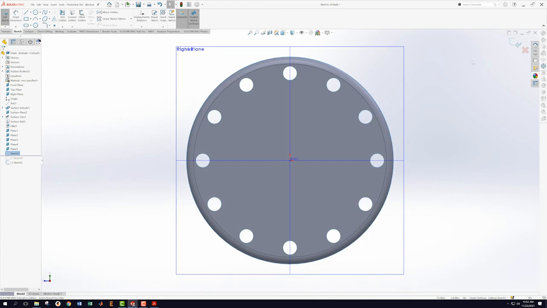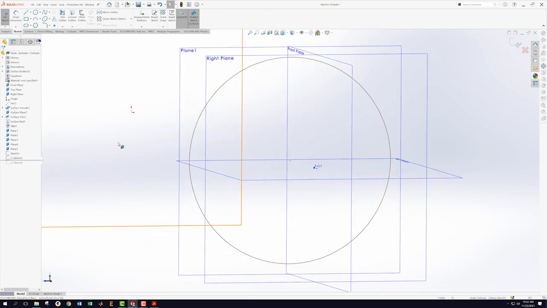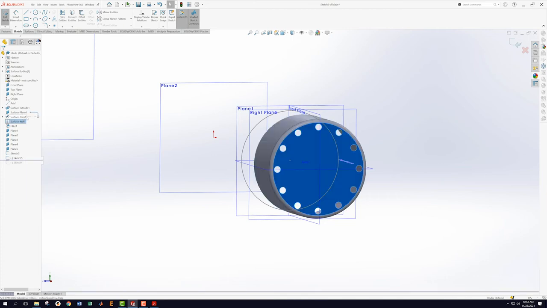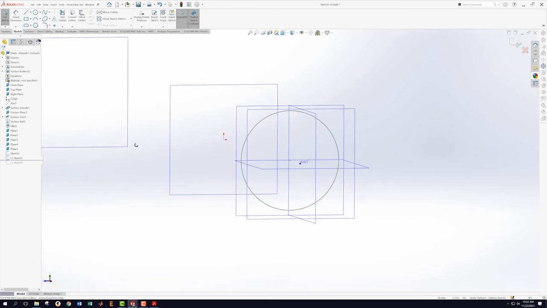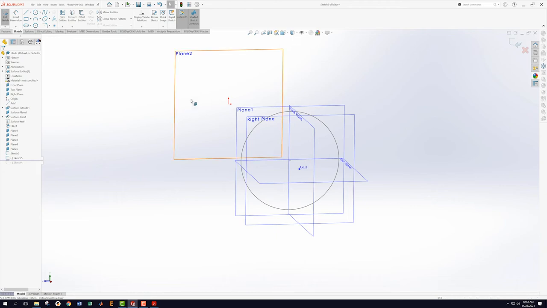So maybe I can take some of this and hide it. I can hide this. Yeah. Great. Because I had knit that together, the whole thing is hidden. That means I can go like that and bring it back. So I'm going to just hide that whole thing. Okay. I am on plane 2, trying to make a sketch on plane 2. And I believe it's sketch 3 that I'm working on right now.